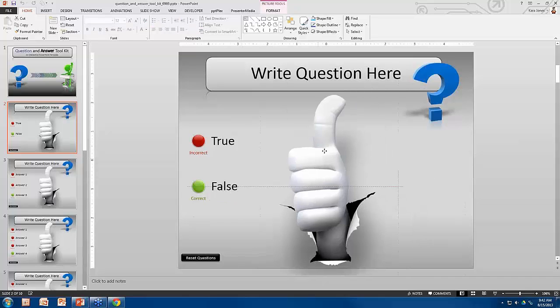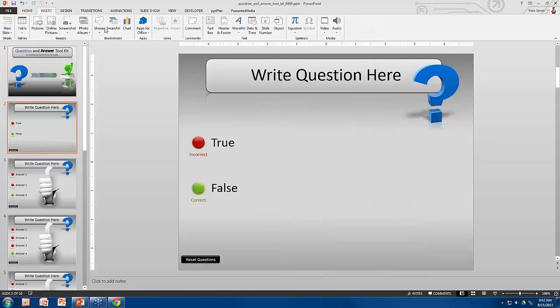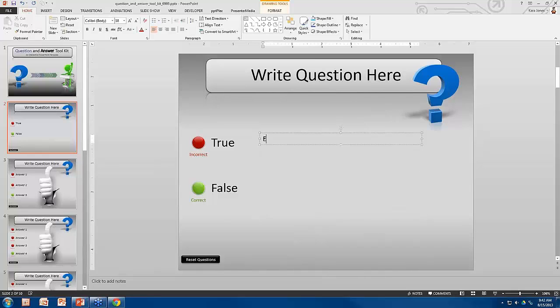In this case, we have a big thumb in the background that's giving a thumbs up. What I did with this, and I added my own style, is I took out the thumb and I added a text box with an explanation of why it is wrong, and then an explanation of why it is right.